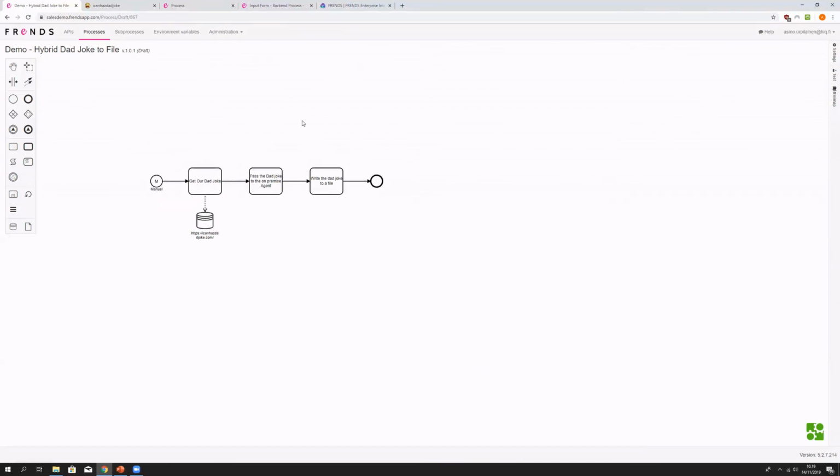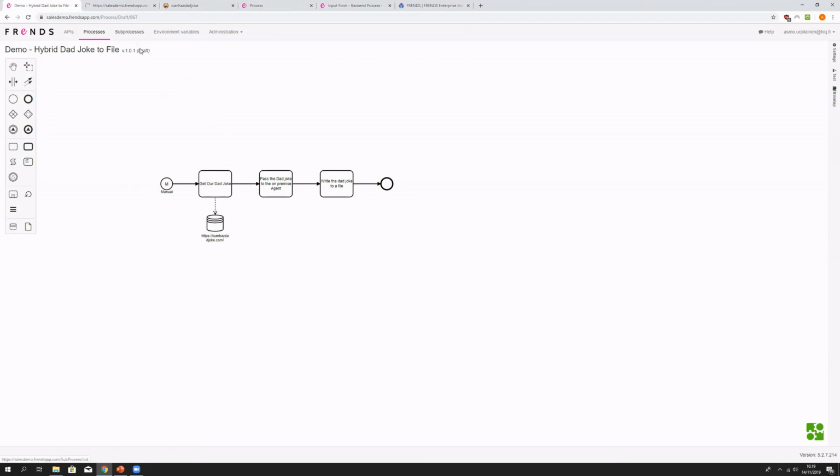So even though I built our process here to showcase how the process flow will go through, we also need to create now a sub-process component to deal with the writing of the file to our on-premise system or environment. And how do we achieve that is fairly straightforward as well.